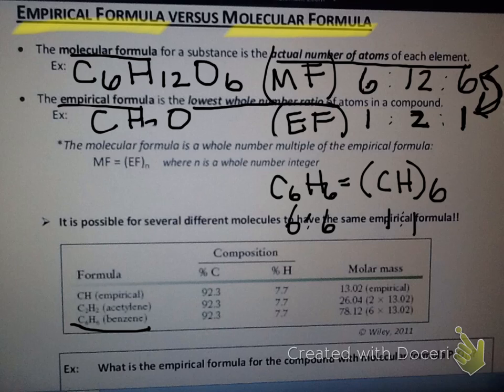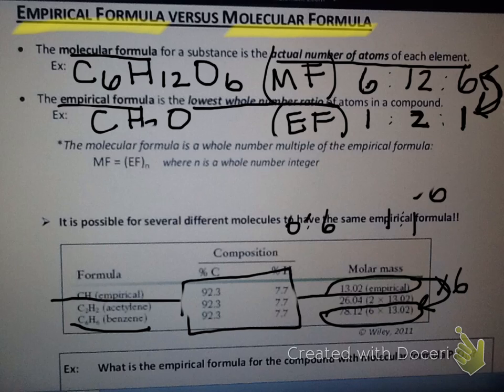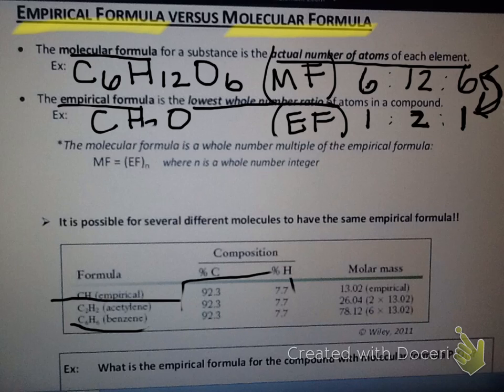All right, let's see what implication this has on the molar mass. We said the empirical formula CH had a molar mass of 13.02 grams per mole, empirically. 13.02 times 6 is going to be 78.12. That's the molar mass of benzene. So we said the mass gets bigger. Does the percent carbon get larger? You see that it's going to be the same once again. The percent carbon in benzene is still 92.3 and the percent hydrogen is 7.7, just like the empirical formula, just like ethylene. As it turns out, compounds that have the same simplest ratio, or the same empirical formula, will always have the same percent composition.